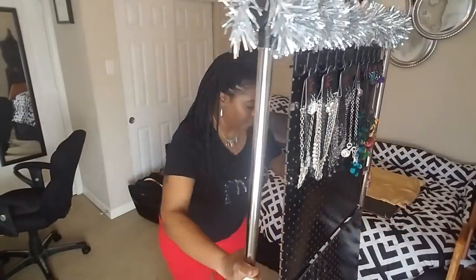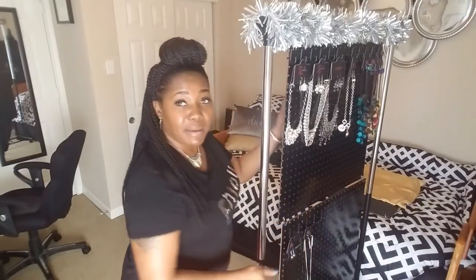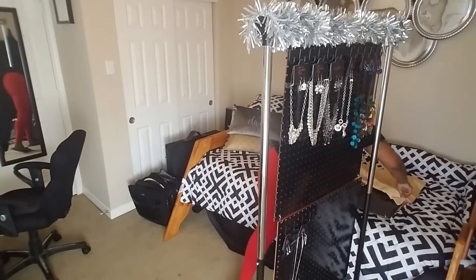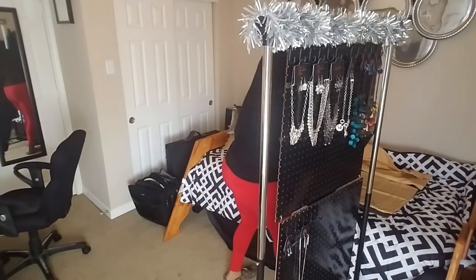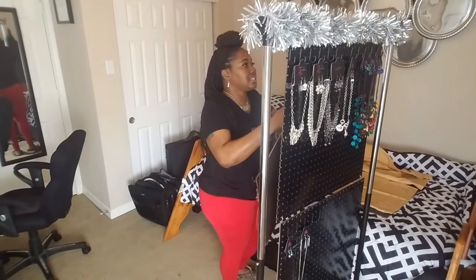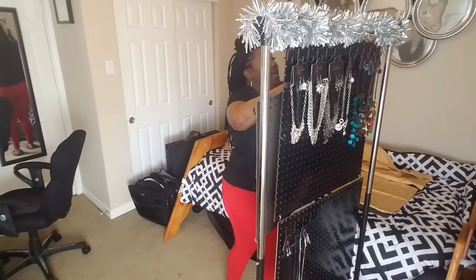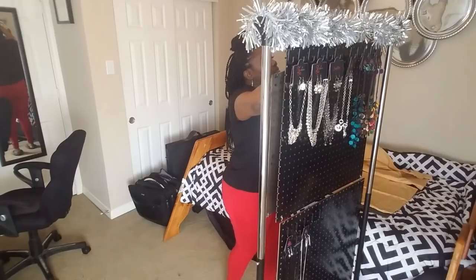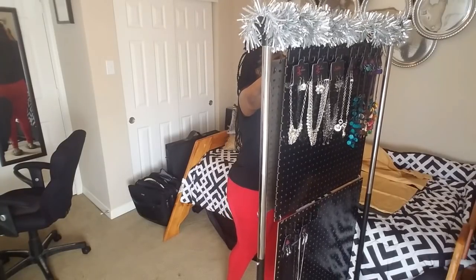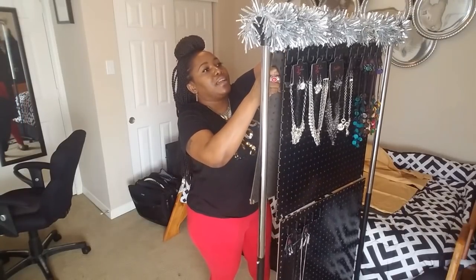to where you're turned like this, to where people would be able to see, like, say, a front side and a back side. And in that case, I would have 2 more pegboards, basically where I'm doing a back-to-back display. And with those other hooks, I add them right on here to this pegboard. Okay. And then I take the other one from this side and add it right on there as well.